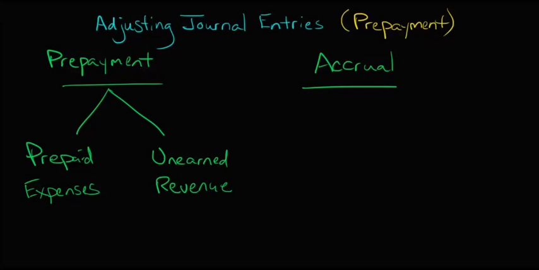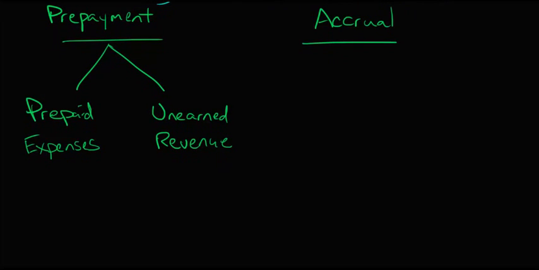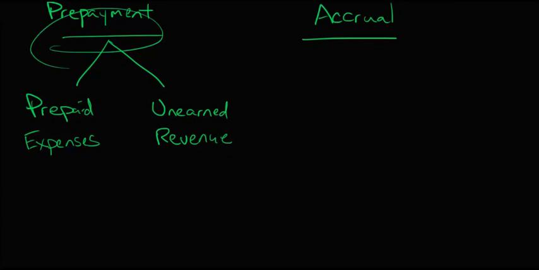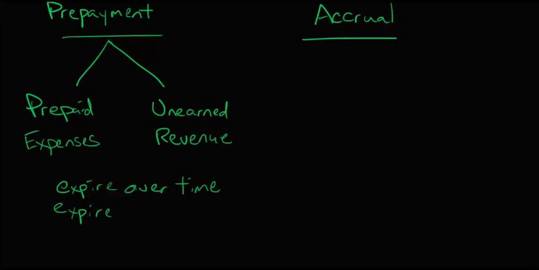So let's talk a little bit about what is going on here. When we think of why an adjusting journal entry would need to be made with these prepayment type entries, the account in question is basically expiring over time, just slowly over time, and it's not something that you would record on a daily basis. It expires as it's used up, like supplies or something like that. And again, you're not going to go every single second and make some kind of entry. You just look at the end of the period and see what's been used up.